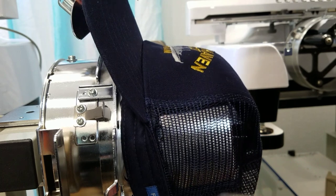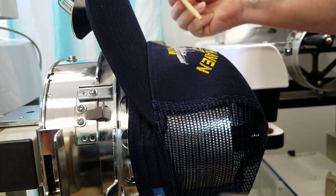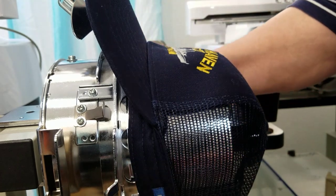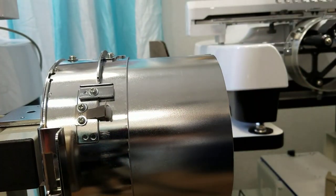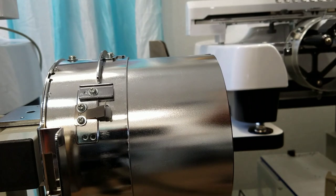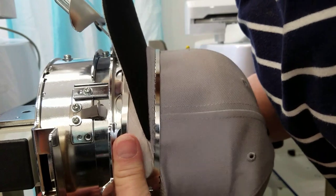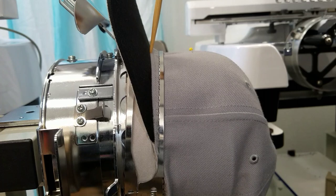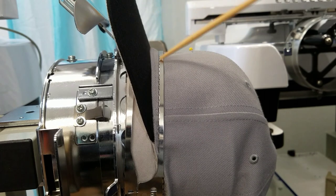If you take the hat and move it farther away from the hat frame, it takes the design and moves it down farther. If I'm putting a hat for a front and center design, what I do is take the crease and put it directly on top of the spikes. Sometimes that'll cause the hat to slope up a little bit right here because it's such a bulky area.